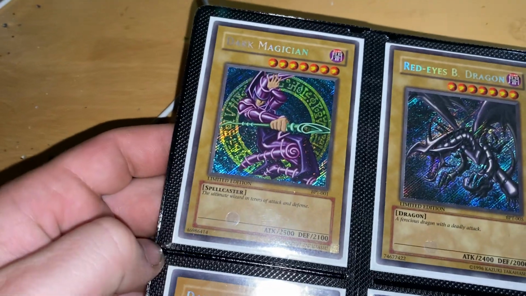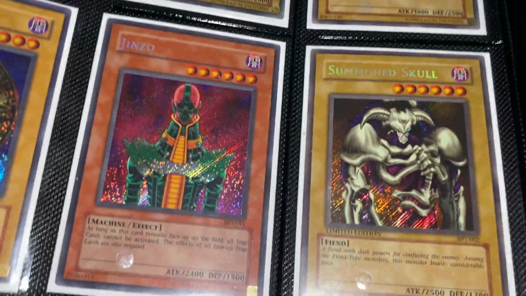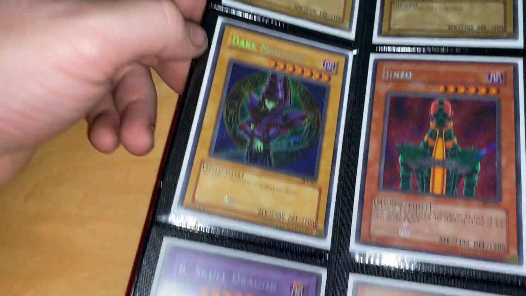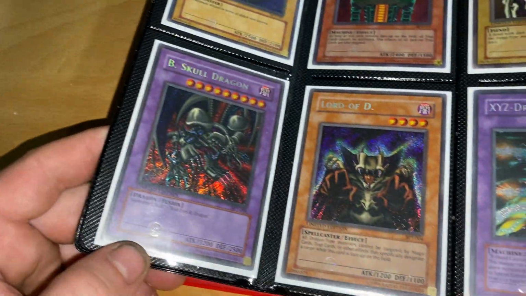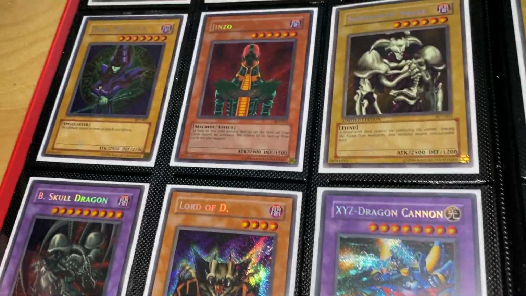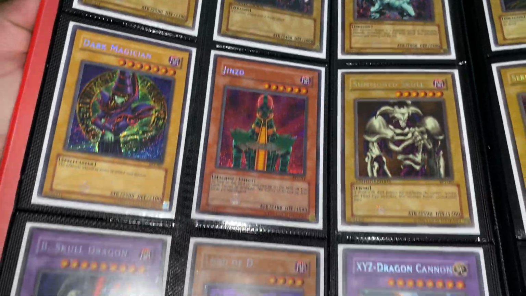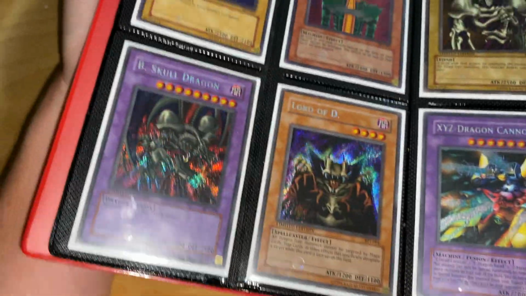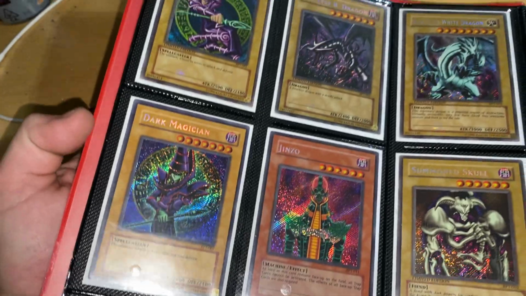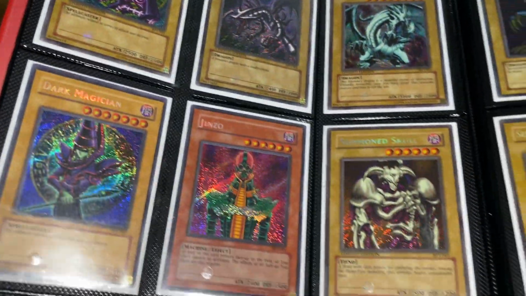And then we got a lot of BBT cards. So we got Dark Magician, Red Eyes Black Dragon, Blue Eyes White Dragon, Summon Skull, Jinzo, Dark Magician, Black Skull Dragon, Lord of D, and XYZ Dragon Cannon. And these all came out of the old collector's tins back in 2002 and 2003. And these are very nostalgic for me, and I just love these cards, especially the Red Eyes the most.